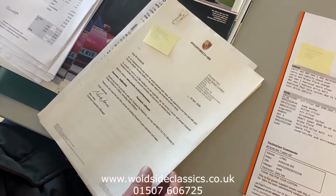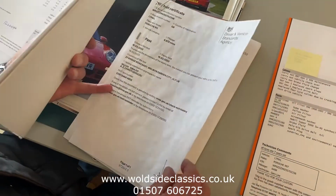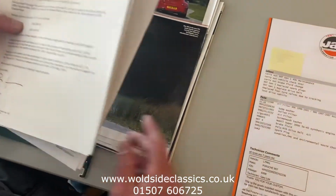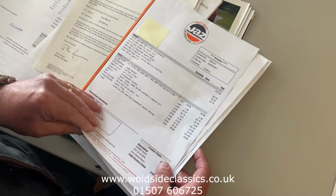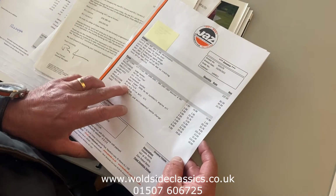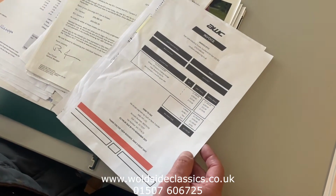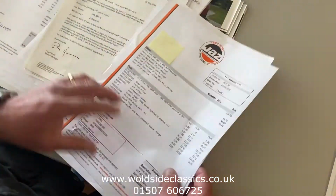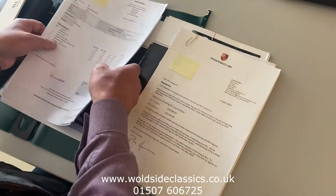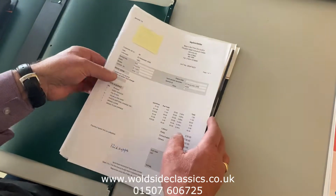On the vehicle invoice. Now there's also some correspondence between Porsche and the original dealer in the Isle of Man, because Porsche withdrew the dealership on the Isle of Man, so he was disappointed that he had to go to Liverpool to get it serviced. Small MOTs there, and also the latest service invoice, September 2021, where it's a big service, just over £1,000, drive belt, spark plugs, oils obviously, and also a bill for over £2,000 for ceramic coating and PPF covers the front end. So all in all, a very nice history file for such a young car, but it's a beautiful car, and I'm sure it's going to make someone very happy. So if you're interested, give us a call, 01507 606 725, or the website is walsideclassics.co.uk.